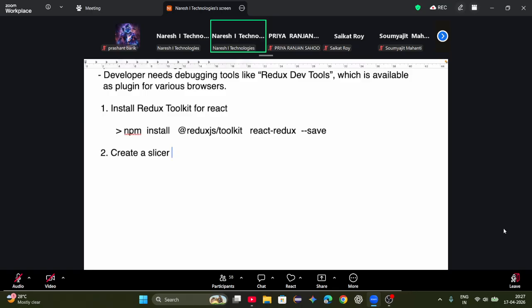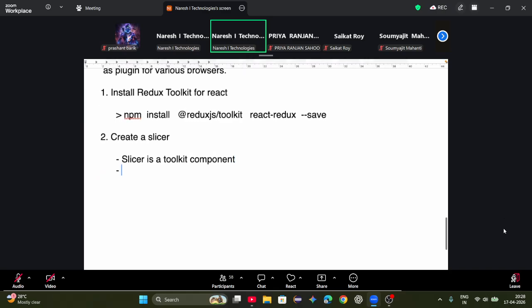What is this slice? A slice is a toolkit component. It comprises an initial state.